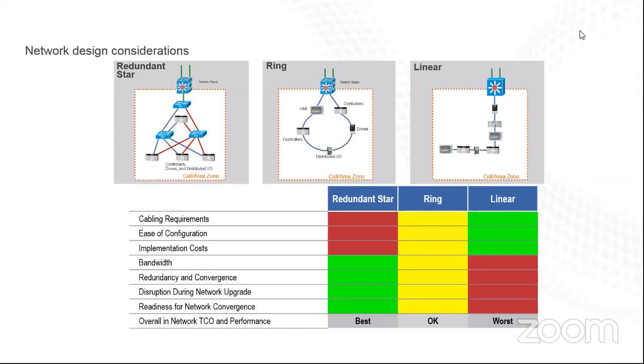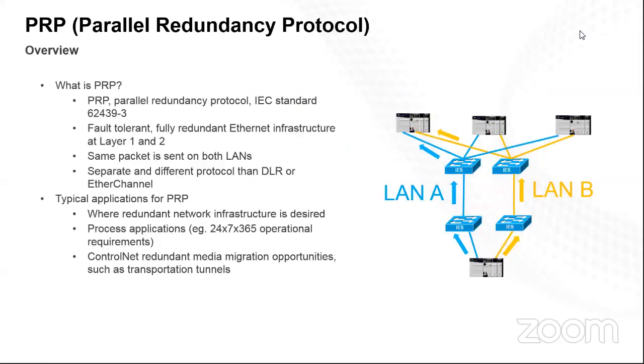So with that being said, the redundant star was an original IT technology. So the next logical step for us is, how do we implement redundant star in an OT space, in an operational space? And so that's where Parallel Redundancy Protocol comes in, or PRP for short. PRP is a standard. So the IEC group got together and created a standard, and it's listed there, the 62439-3. And one of the offshoots of that standard was PRP, or Parallel Redundancy Protocol.